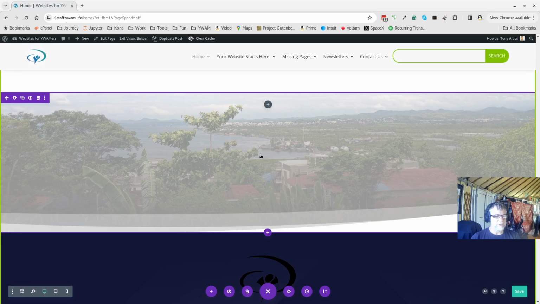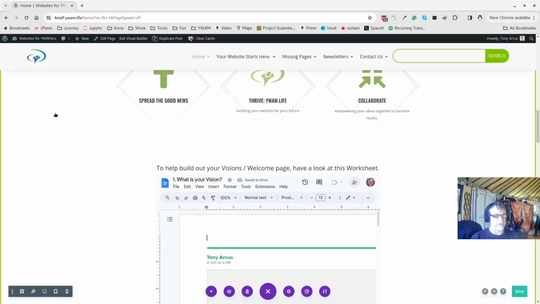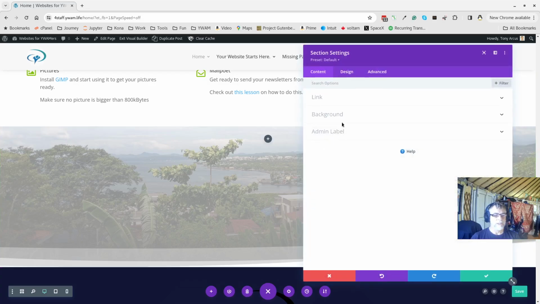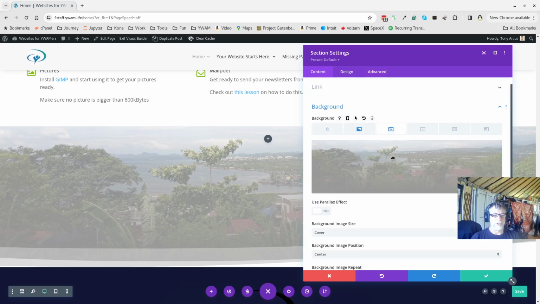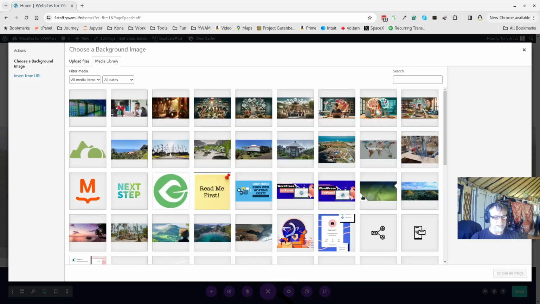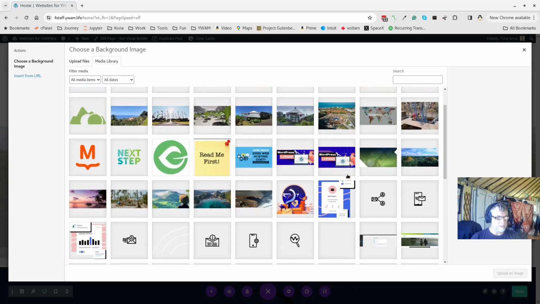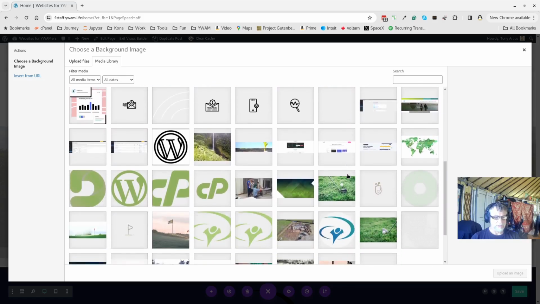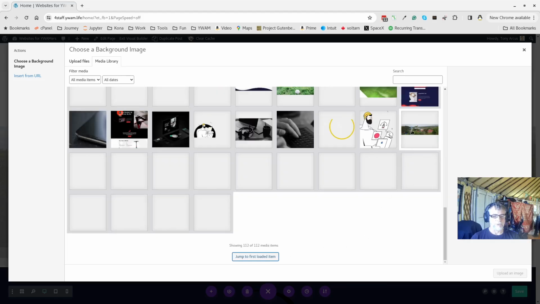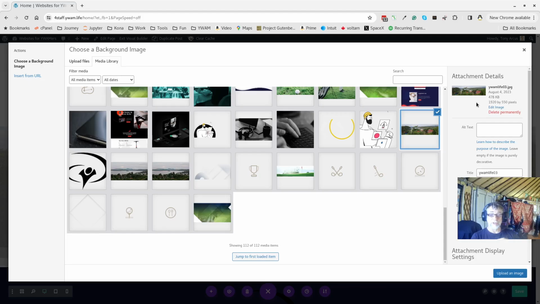A picture like this, let's have a look and see what size picture this is. Oop, let's get back down. Let's go into the cog. Let's go into the background. Let's go into the picture. Let's have a look at the picture. And the picture here is, which one? More pictures. Oops, there it was. I just saw it. There it is there. And so this picture is 1920 by 550 pixels.